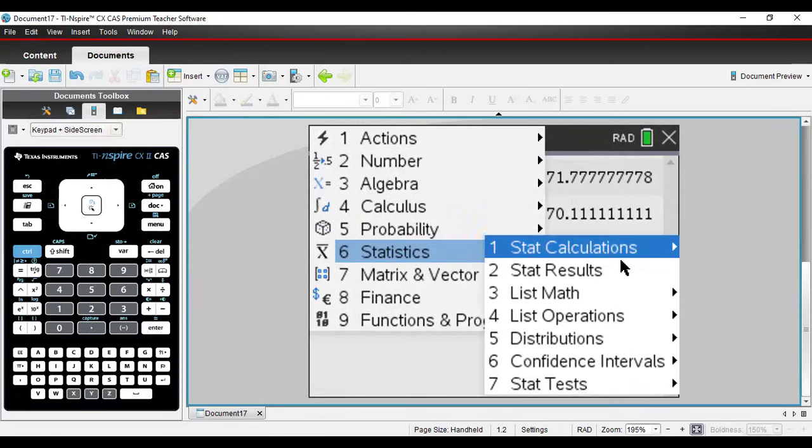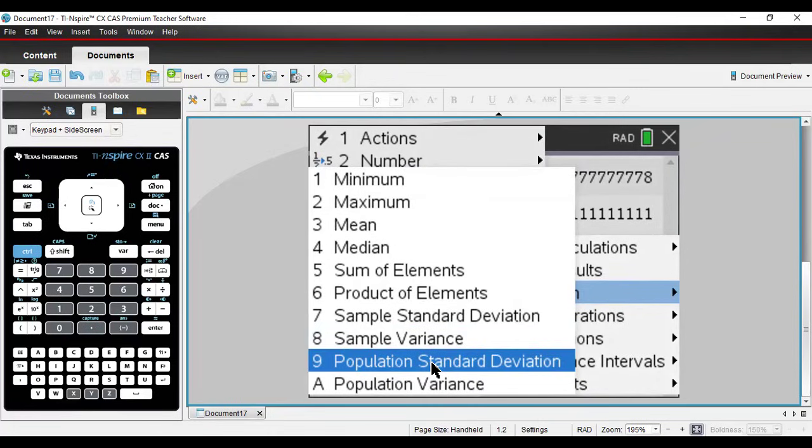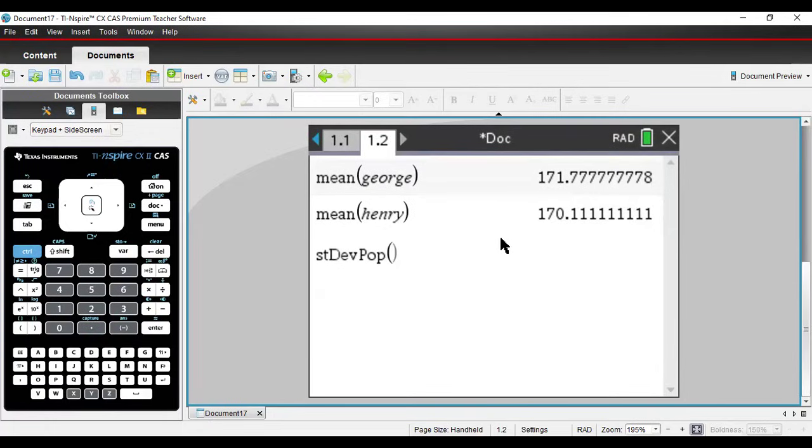Now, this one, I was actually confused on. I didn't know if we were using the sample standard deviation or the population standard deviation. I've taken a statistics course, and most of the time we're trying to extrapolate from a smaller data set to a bigger data set. In this case, we just have two people, and we just want to know for these two guys, for George, what's his standard deviation? And for Henry, what's his standard deviation? So we're going to use the population standard deviation. So we're not extrapolating anything. We're just saying what was the standard deviation for Henry's and what was the standard deviation for George's.